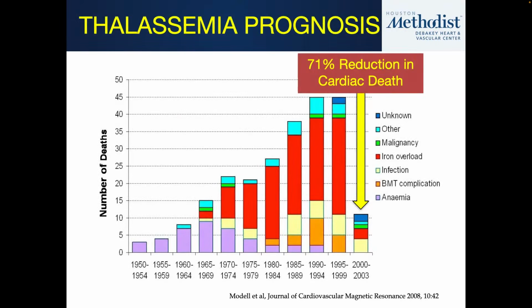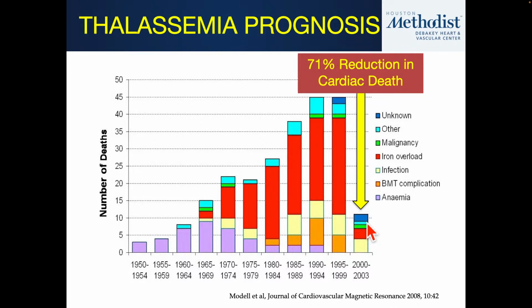Okay, and then I think when we do imaging, our goals are obviously to make diagnoses, but ultimately you want to be able to help improve patient prognosis. And I think this slide nicely highlights how in the late 90s, when the T2 star mapping technique came about initially in the United Kingdom, there was a significant reduction in the rate of cardiac death due to iron overload amongst thalassemia patients when this imaging technique was incorporated to guide chelation therapy.